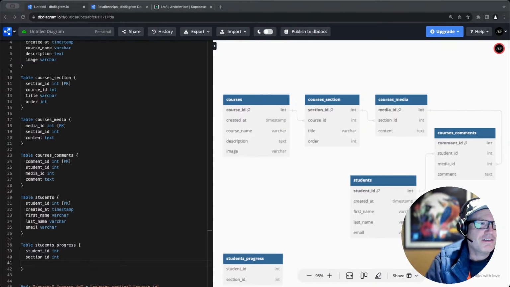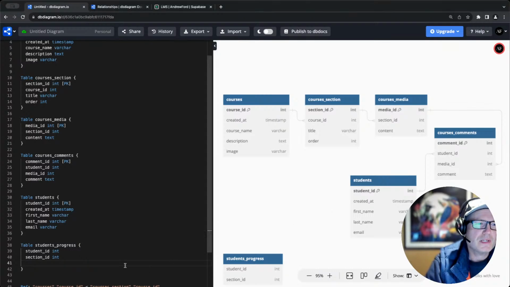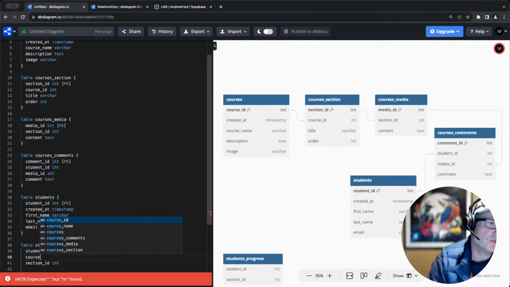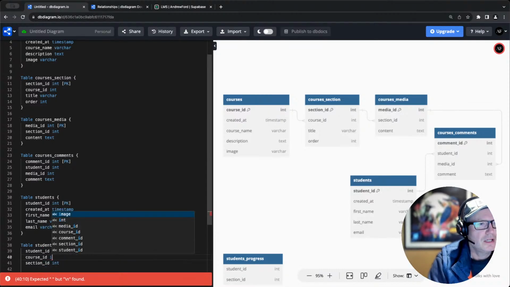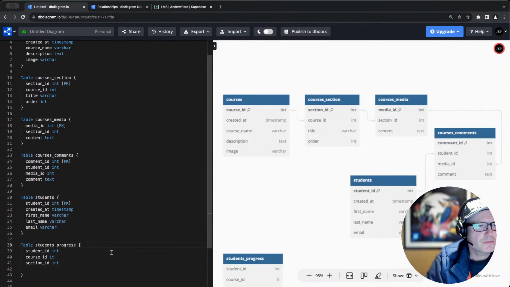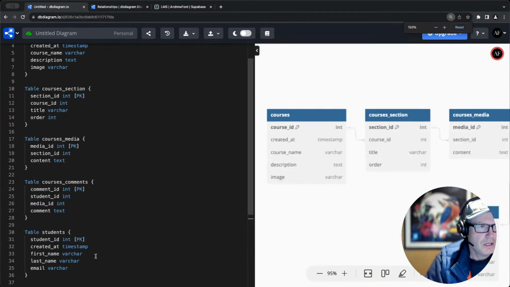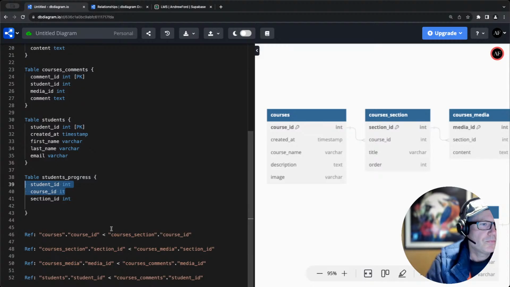And we're going to need, of course, when it was last modified. I think that would be a good one to have. And of course the course ID, missed that out. That's pretty important. So this whole record is going to be made up of the ID and the course ID, those are the two main things we're interested in.